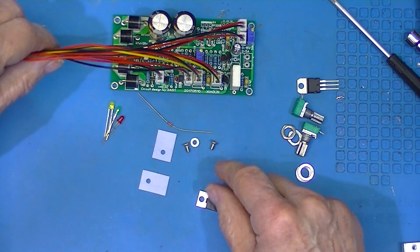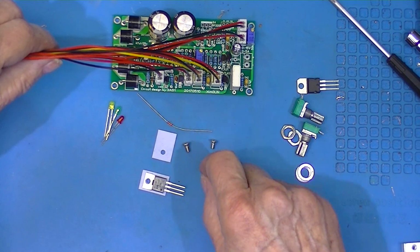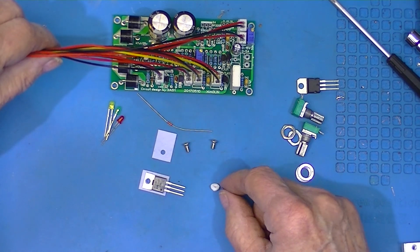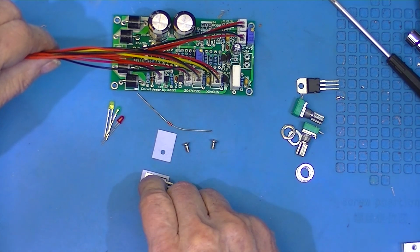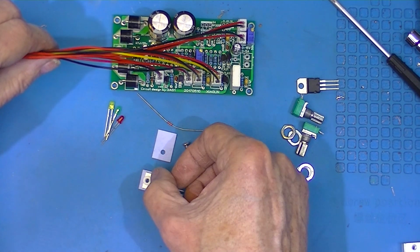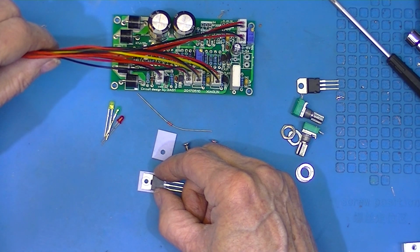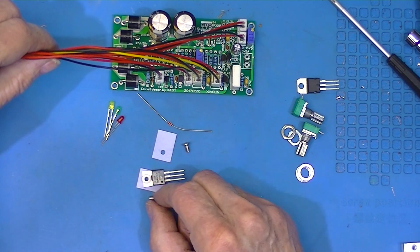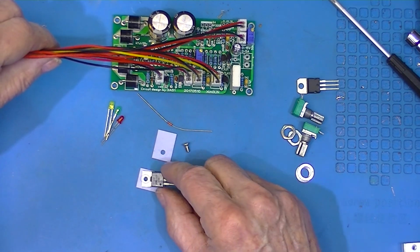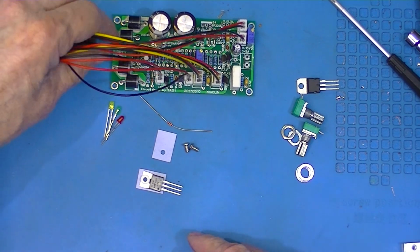They're actually to fit on. The device goes on top of the insulation pad. The little round insulating washer goes there, and the screw holds the whole thing together. Now, that doesn't explain what the screw screws into.